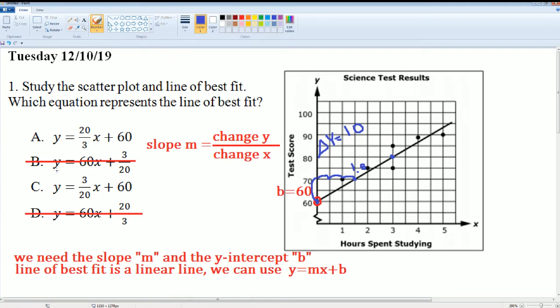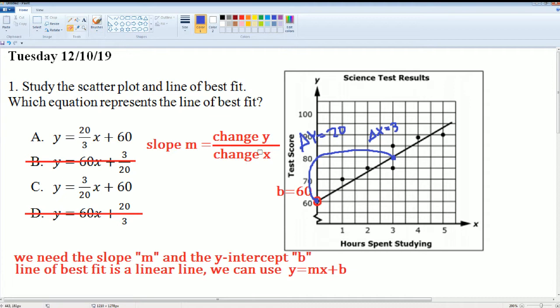That makes sense. Here, it's 20 over 3. Watch what they did. They went from this point all the way to this point. So they went up to 10, right? 10, 20. So your delta y here was 20. And delta x is equal to 3. So that was your slope.